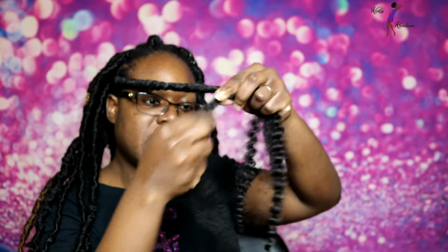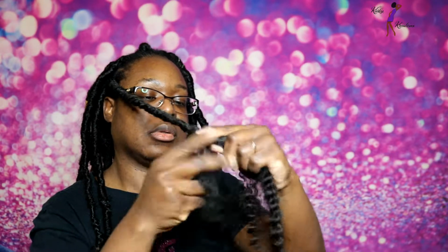I'm gonna go ahead and take the other strand of Jamaican twist hair, put the shortest strand down, and continue to wrap down. So I'm running out of piece again. And I'm gonna see if it's okay. So I'm gonna take this, I'm gonna split it in half, and I'm gonna wrap a little more down.